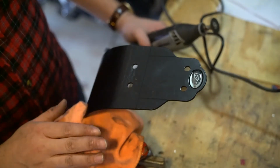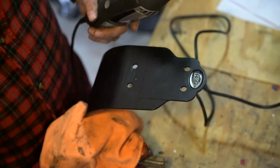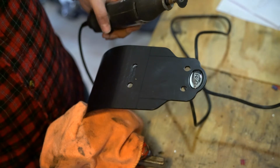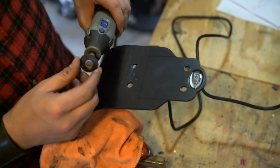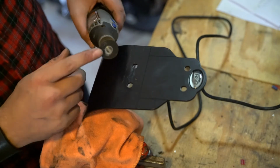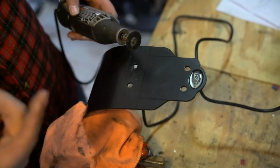Alright, we've got our bash plate up in the vise, and I'm going to opt for the Dremel rather than the cutoff wheel, just because I think it's a bit more precise. On the downside, I only have a partially used cutoff wheel for the Dremel, so I may not be able to finish the job with it, and I might have to switch.